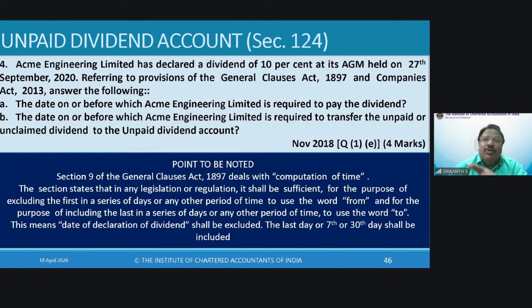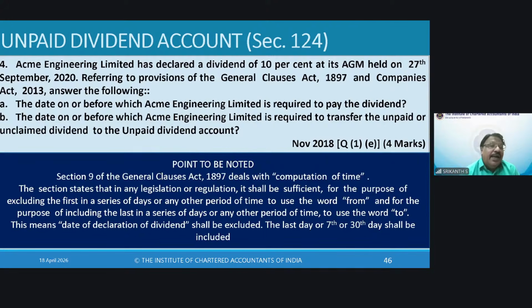So here, this is a beautiful question connecting the General Clauses Act 1897 and the Companies Act. See, in the General Clauses Act, there is section 9. I assume that it is still in your syllabus. I'm very happy that it is in your syllabus, though instead of giving the entire act, what can be done is we can take selected portions of that act. Only about 10 sections are relevant for us. Only those can be dealt with instead of reading the whole stuff.